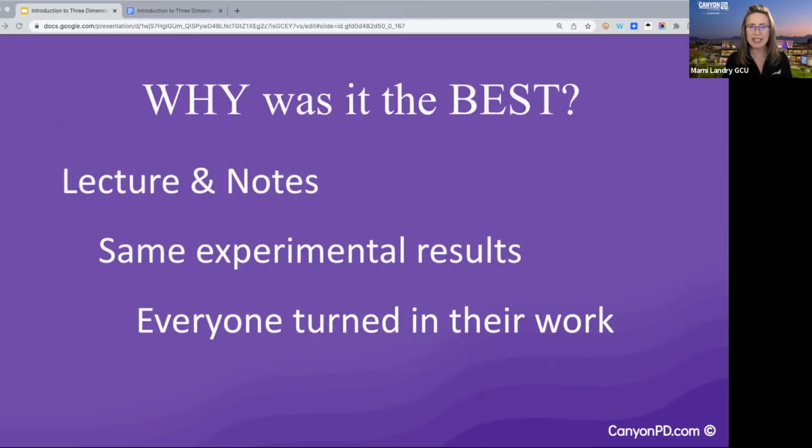I'm guessing there aren't notes on your paper that explain that the lecture was organized and the students all took notes. I'm guessing that you didn't write anything that all of the students got the same results for the experiment. The best lesson probably was engaged by everyone just turning in their work. What is it that makes it a best lesson? Well, it kind of depends on your perspective. Is it as a student or is it as a teacher?